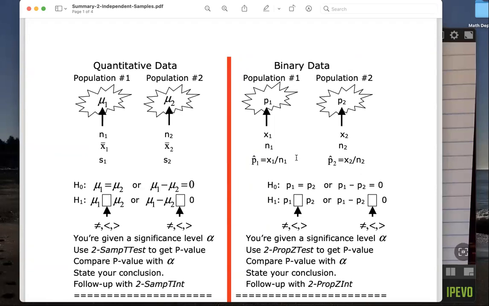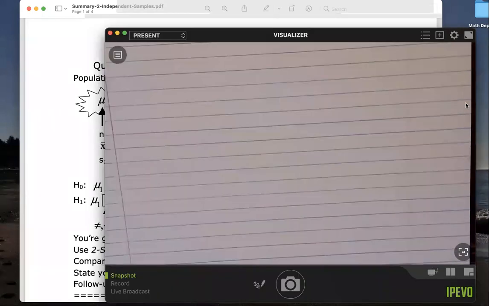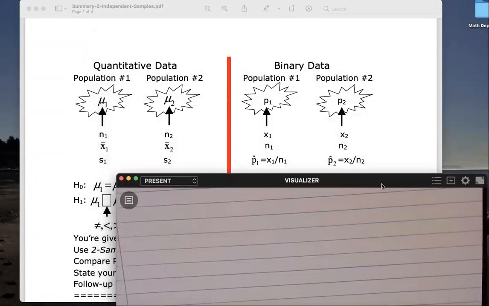And so what we're going to look at is patients or participants who are using Adderall, which is what some people take who suffer from ADHD, attention deficit disorder. They just can't focus on their studies. And so let's set up our hypotheses. Before we even look at the data, let's set this up.